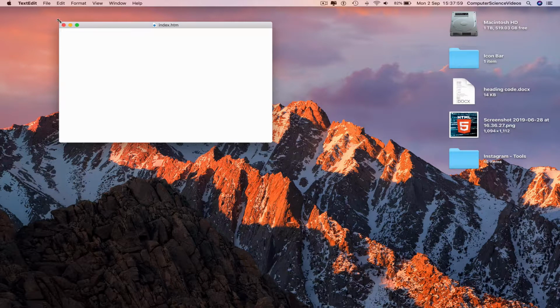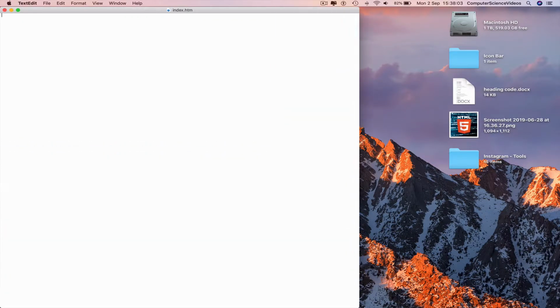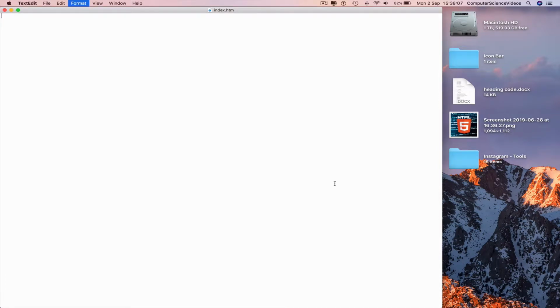And now we can start the programming. Increase the size of the text editor, Command plus to increase the font size, and now we can type in less than, exclamation mark, caps, doctype HTML, next line, less than HTML, greater than, close that off, less than slash HTML, and now we need the head, close that off too. After that we need the body, close that off too. So now we have HTML, head and body.